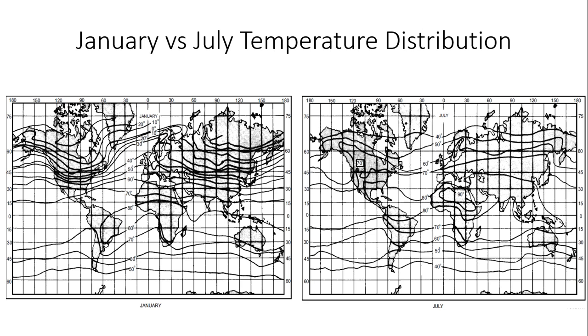And you notice these solid dark lines. These are known as isotherms, or lines of equal temperature. So if you were to pick any one of these solid black lines, everywhere on that line is whatever the temperature is labeled as. Now, January, if you look at the northern hemisphere, especially the United States, Europe, take a look at how closely packed these lines of equal temperature, or isotherms, are in January. So in the winter hemisphere, which in January, we're in winter here in the northern hemisphere, in the United States, Canada, right? Notice how much tighter that temperature gradient is.